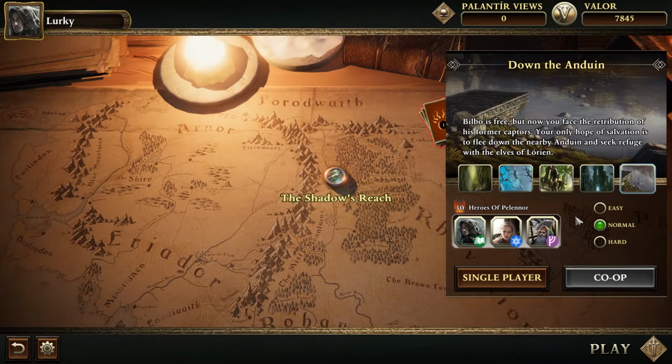We are approaching the last chapter of Campaign 1 in the Lord of the Rings living card game during its early access. We are heading down the Anduin. Bilbo is free, but now we face the retribution of his former captors. Our only hope of salvation is to flee down the nearby Anduin and seek refuge with the Elves of Lorien, only too familiar if you've watched The Hobbit movies.